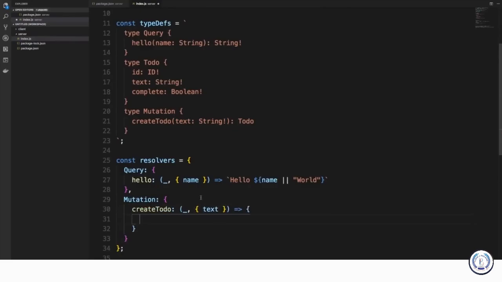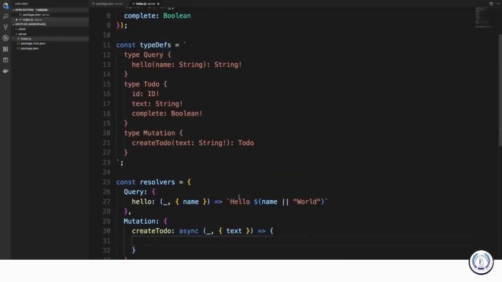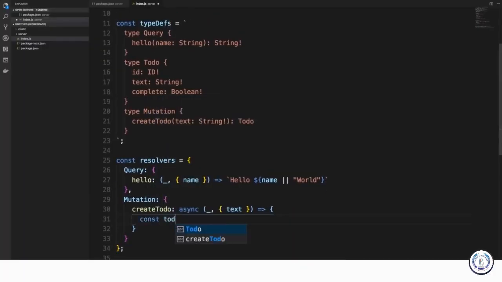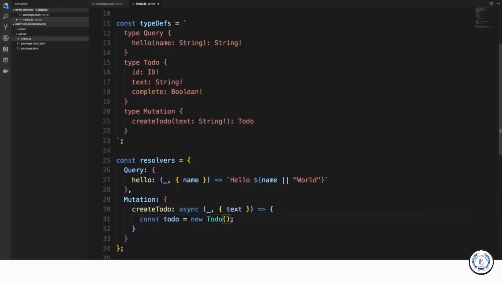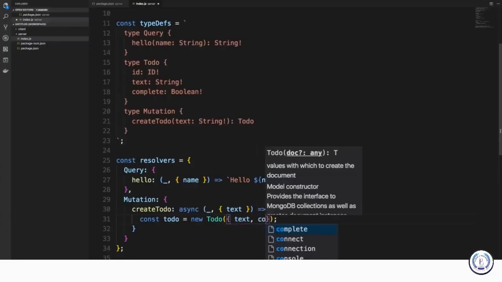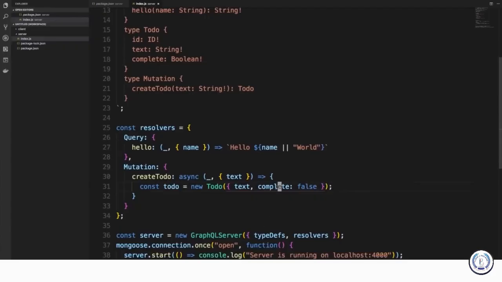And from this, I'm going to make this an async function. We're going to first create a to-do. So I'm going to say const to-do is equal to new to-do. And here I pass in the text and complete. And by default, I'm going to say complete is false, that the to-do is not complete.